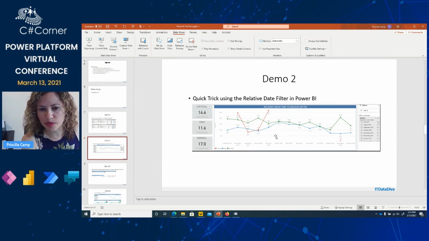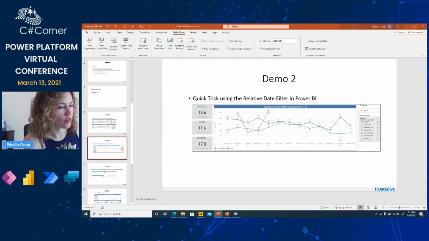So let's say people are looking to hit January 2016, February 2016, but then they realize they don't want to see those dates. They want to go back to the original view in the Power BI service. You can hit reset to default, and it will set it back to those rolling 13 months. This trick has been really helpful for people, so I hope you found that helpful too.